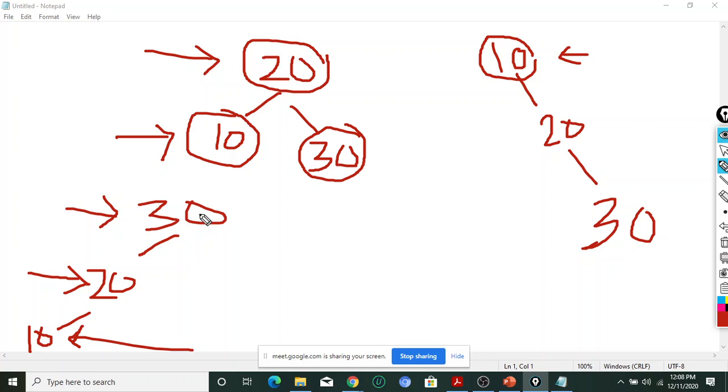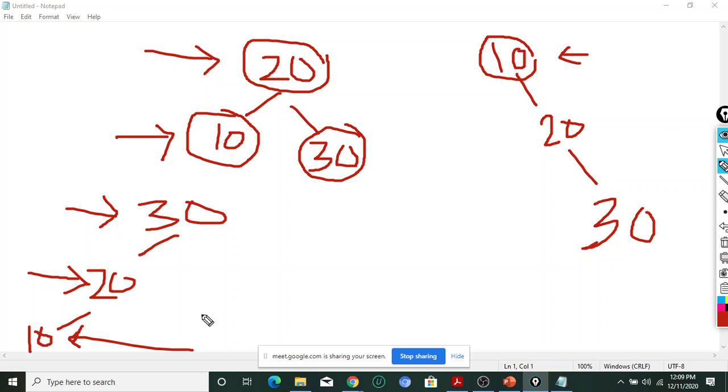One comparison with the root node. Then the second comparison here, and this is the third comparison. Yes or no? Yes, sir. Three comparisons are there. Since we are considering only three nodes, we have seen that the number of comparisons is different. Okay, the number of comparisons is different, which means the searching time will be more or less.